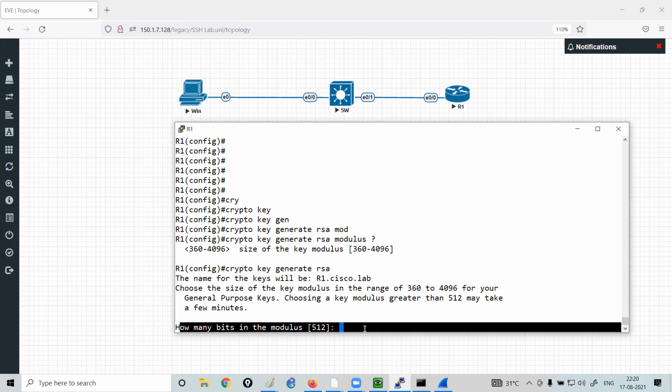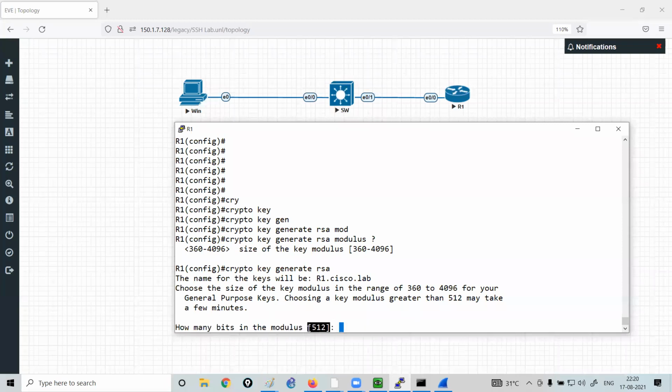The greater the size of the keys, the greater encryption you are going to get. It says the standard size is 512.